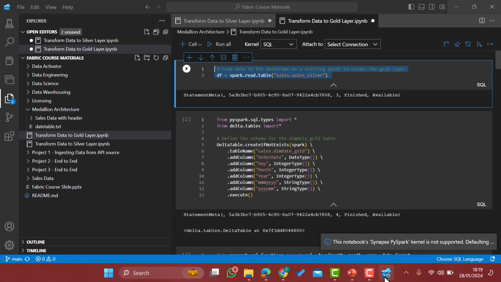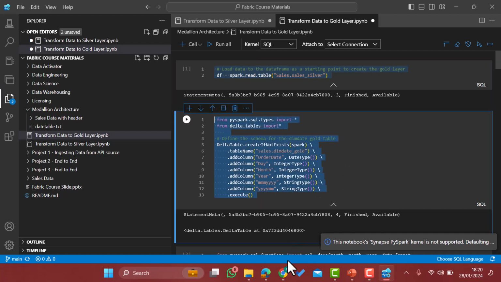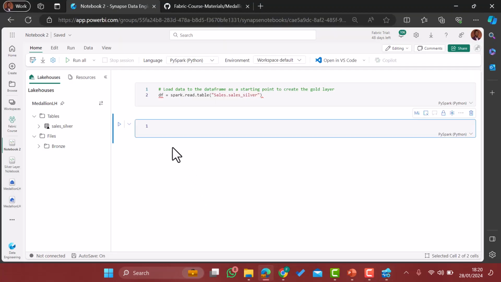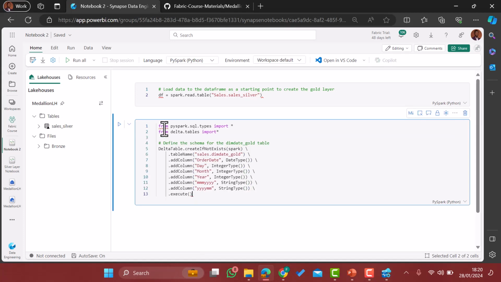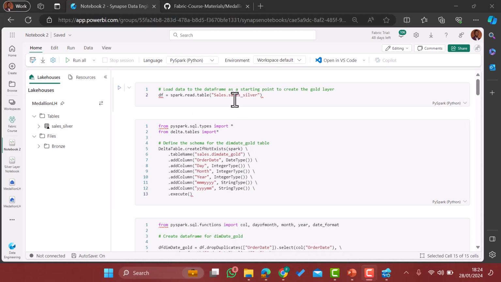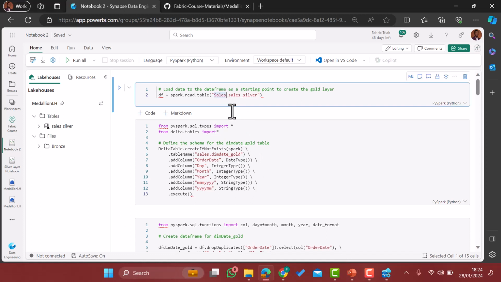Then go to my GitHub environment again, copy the entire code, then go back into my Fabric environment. I will repeat that for every step all the way till every part of the code is copied from my GitHub environment. So I am done copying all the code from my GitHub repository, but just like the other time where I ran into error, I need to adjust this part of the code to reflect the name of my new lakehouse, which is Medallion LH.